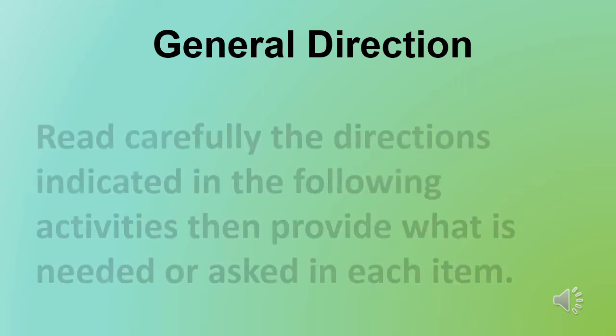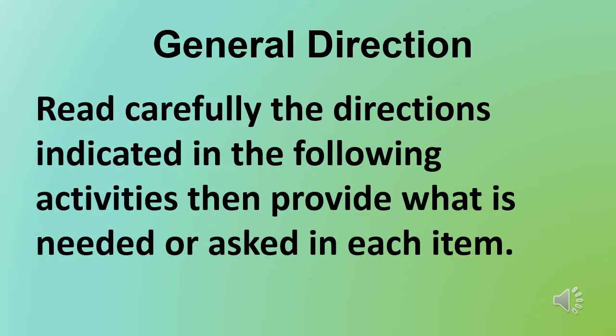This is our general direction for each activity in this week's lesson. Read carefully the directions indicated in the following activities, then provide what is needed or asked in each item. There are 5 activities in your learning activity sheet that you need to accomplish for this week's lesson. I know you can make it. Good luck!